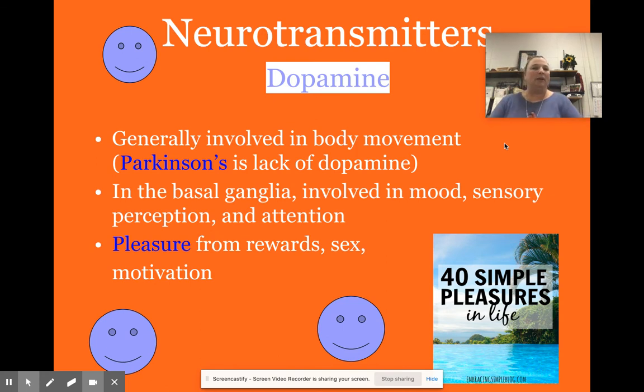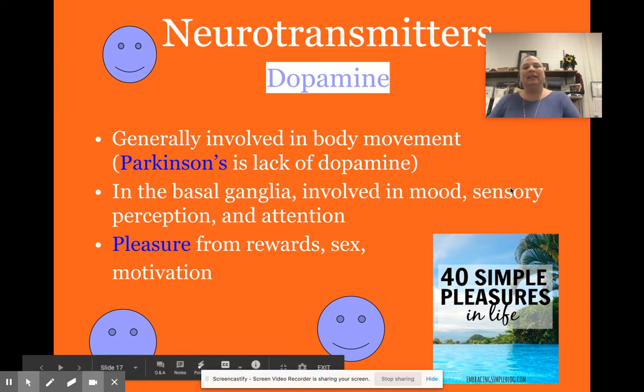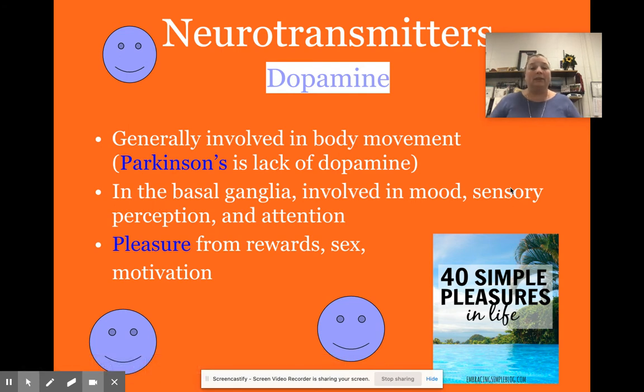But honestly, dopamine is most famous because it gives you pleasure. It's what gives you pleasure when you get first place at a tournament, or you get that rush of adrenaline, which is not adrenaline, but you get that rush of pleasure when you win a game or when you have sex or things like that. This is the pleasure neurotransmitter. So just kind of remember that dopamine is your pleasure neurotransmitter. If you've heard of people saying, I'm doping, that's why they're doing it, because they want that pleasure response. It's what it gives them.